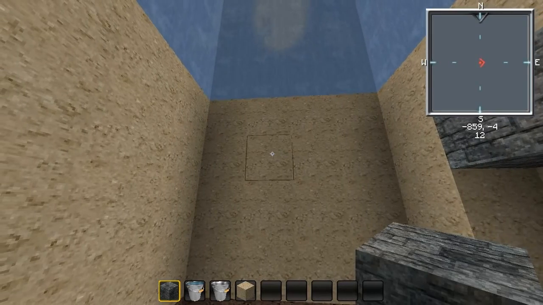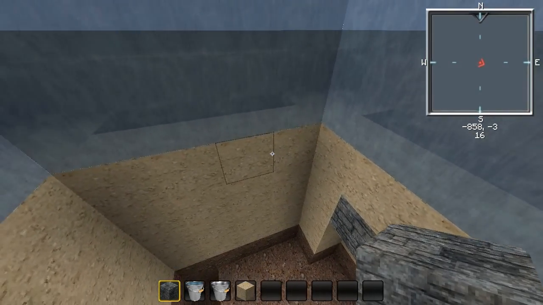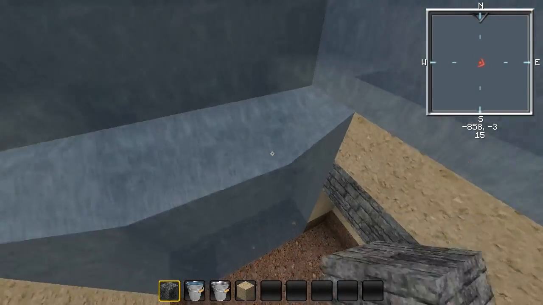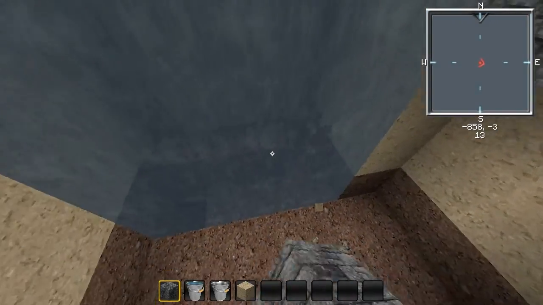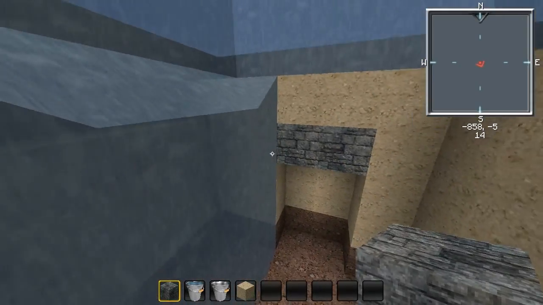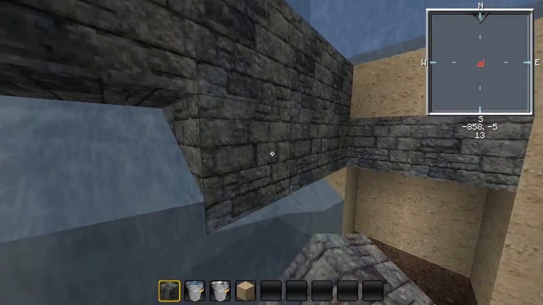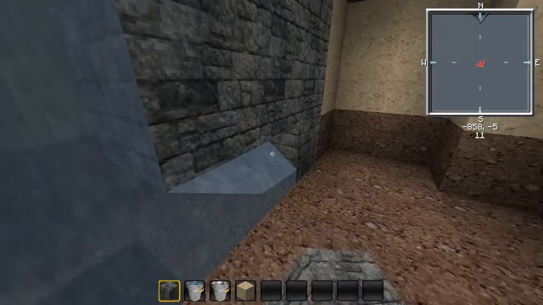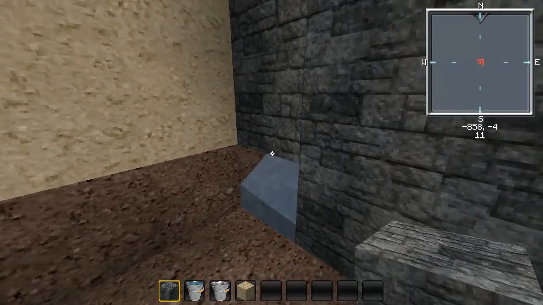Now, since this is sand, it might be kind of annoying, but I'm just going to go ahead and break down a wall and demonstrate, and I'll fix it. Once it gets, you can see it set up another layer here. It extended out another layer, so I'm going to go ahead and plug it up just by doing this. There's probably better, more efficient ways to do this, but this works fine.